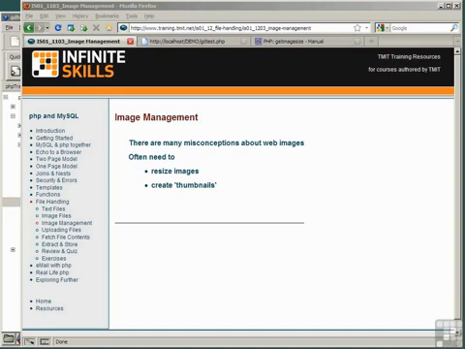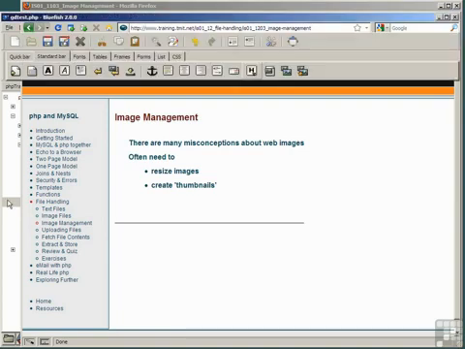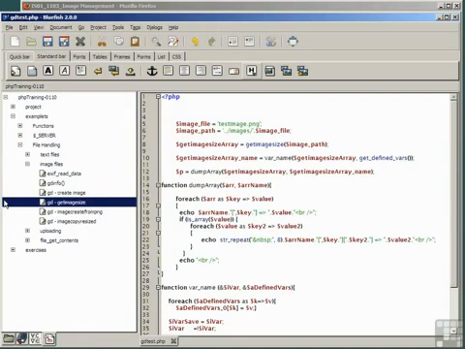For the best effect and most consistent rendering, images must be resized to the exact dimensions they'll be shown on the web page, usually about 800 pixels wide, 600 high, if they're to take up the whole page. And of course, many will need to be a lot smaller than that. So one of the first things you need to do is to be able to programmatically find out the size of an image. And GD fortunately provides a function, getImageSize, to do precisely that.